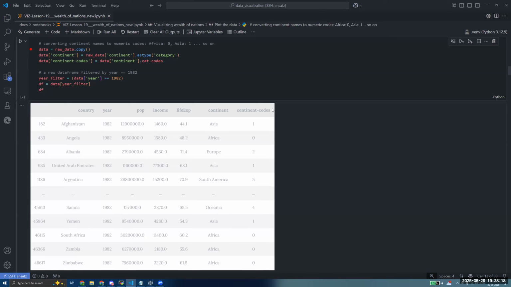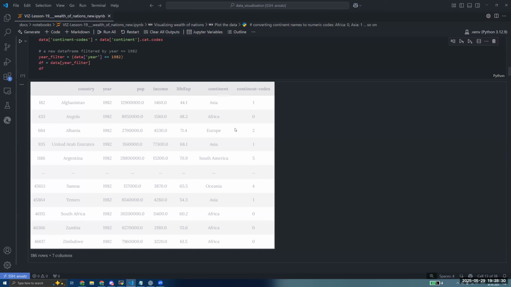So why do we do label encoding? So that any unique category will be given an associated number after performing a sort. Africa would come first, because when you sort all the continents, Africa is alphabetically the first one, then comes Asia, then Europe, and so on. That's the alphabetical ordering, and then they're given an index. That is done by this particular line, and we are adding that to the data frame.